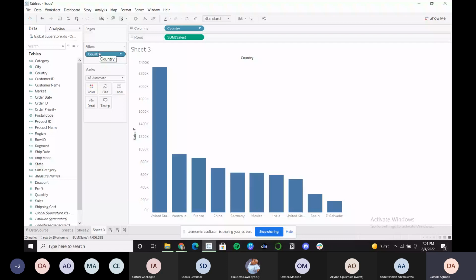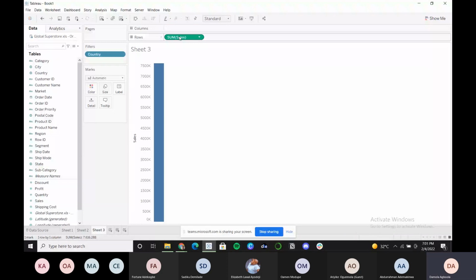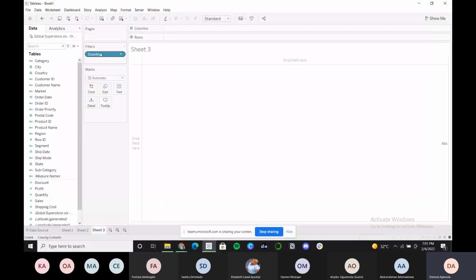Remember when I showed on our map that United States, France, China, Germany, etc. had the most. Now you can see them represented in bars here. I'm sure everybody understands up to this part. So I've filtered out this particular mark to contain the top 10 countries with the highest profit.